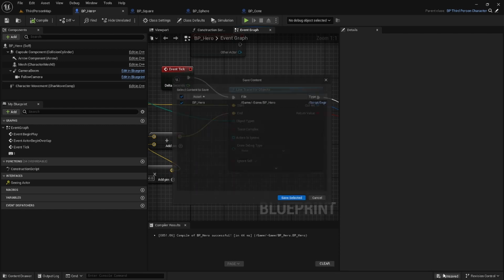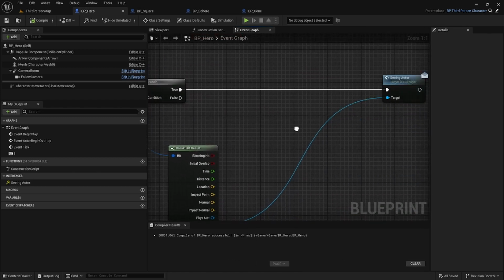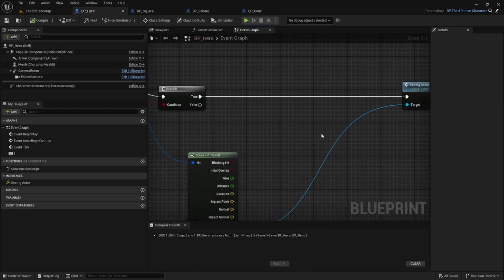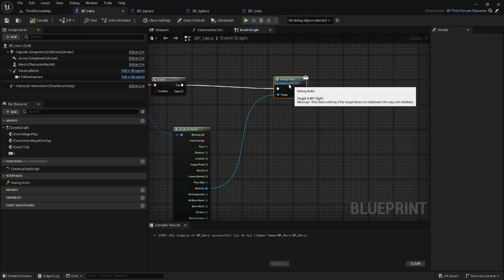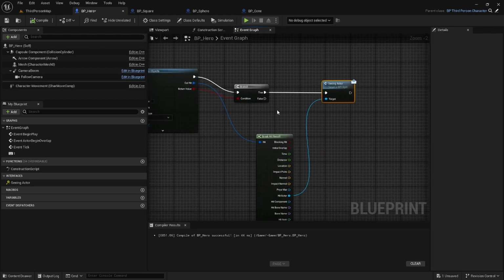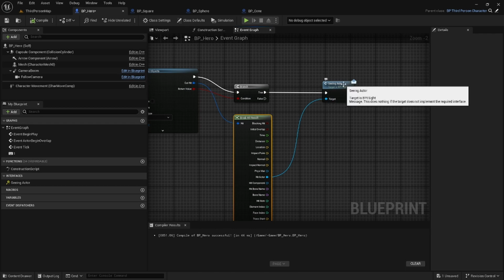Alright, so I hope that was helpful, guys. I'll make little short tutorials that help with just the basics of being able to start your own code here. And I used a blueprint interface here, so I wouldn't have to cast. So if you don't want to cast to an actor, you can do this step here, a blueprint interface, and connect that to the hit actor and use a message.